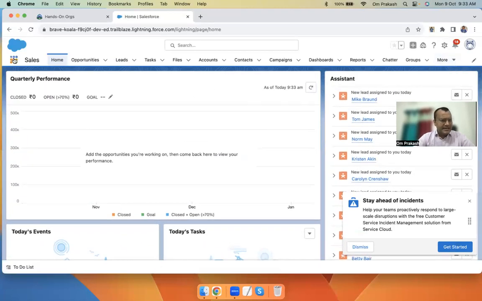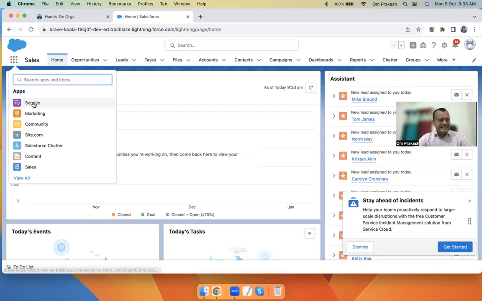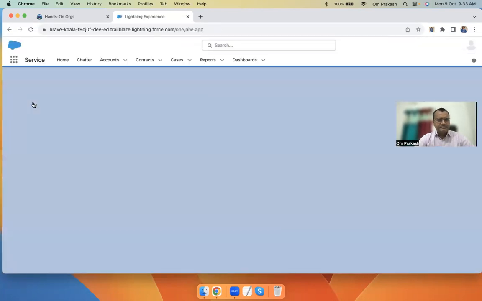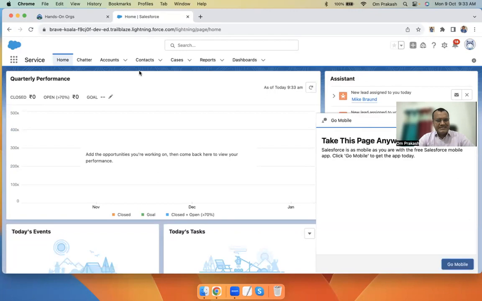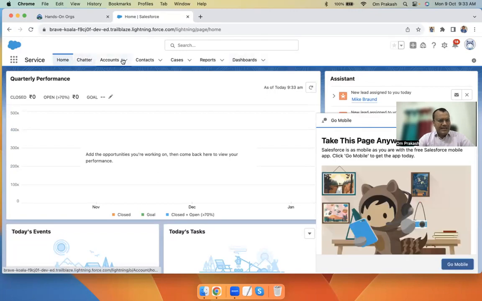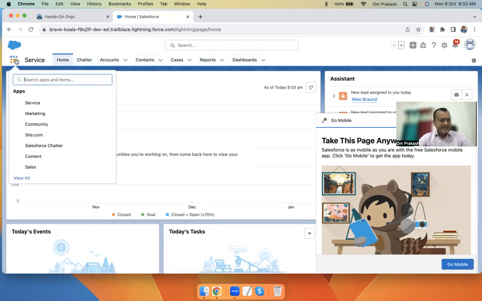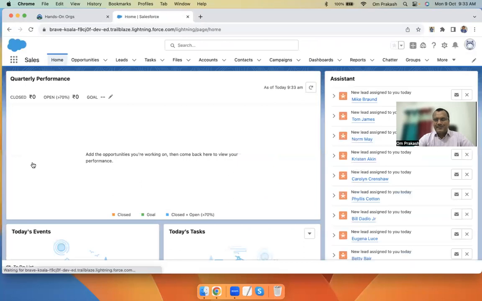Now click on the app launcher again. Let's click Service. This is the Service app and you can see we have some different tabs. Now let's click on Sales again. So what is an app? An app is a collection of multiple tabs, multiple features and functionalities.